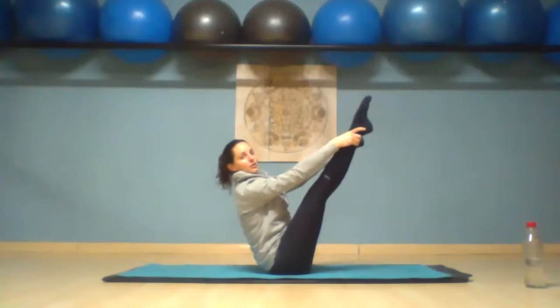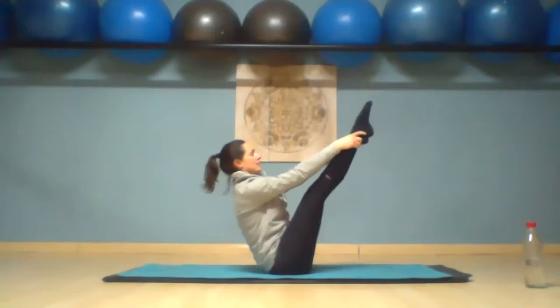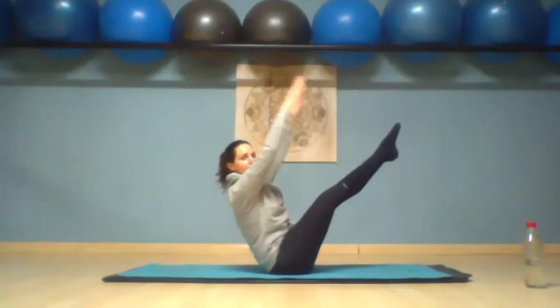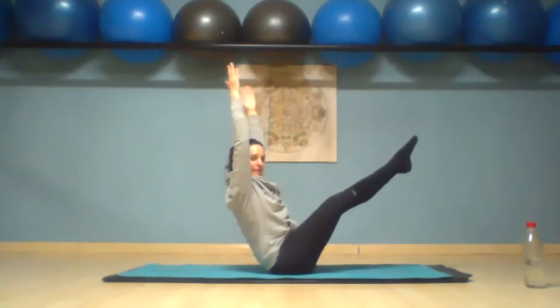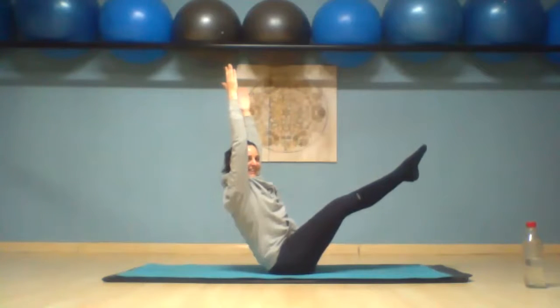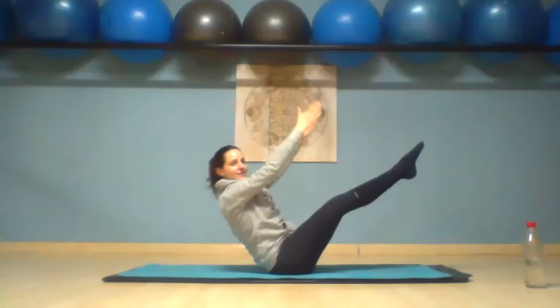Next week, Thursday, I'll try to remember, then we're going to roll back and come back like this. This is just a prep. Open leg rocker. Keep holding. Now bring the legs together, okay? Reach the arms up. Hold. Bring your arms down so that they're parallel.